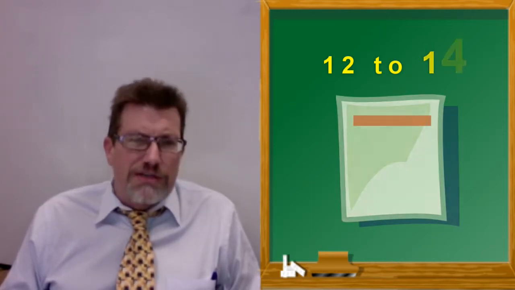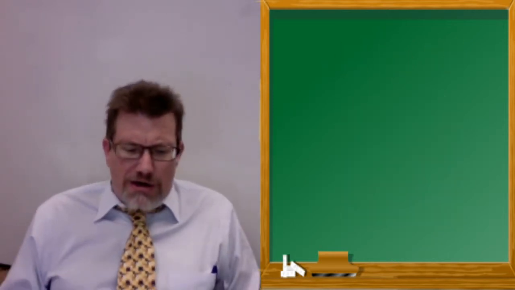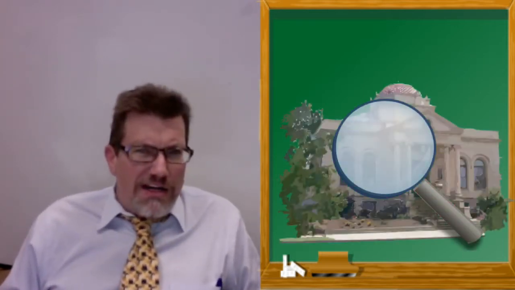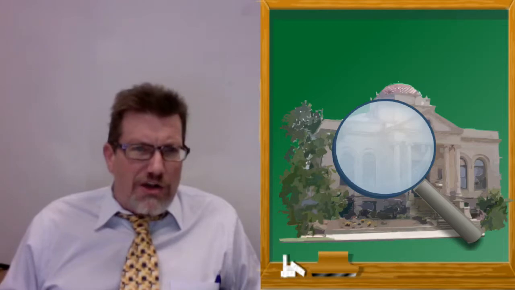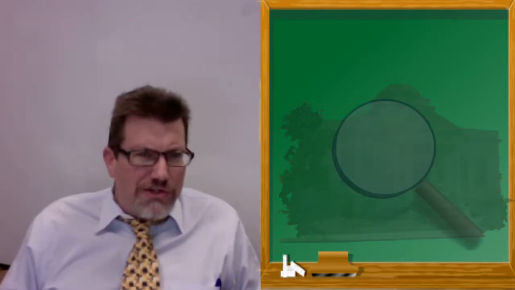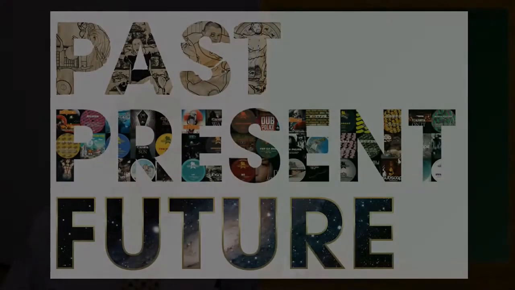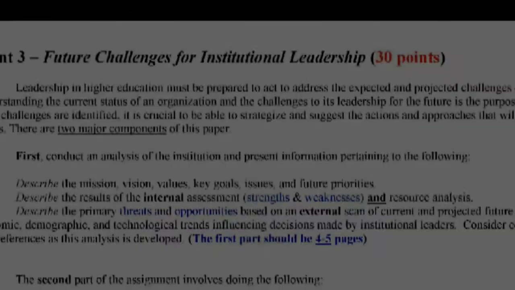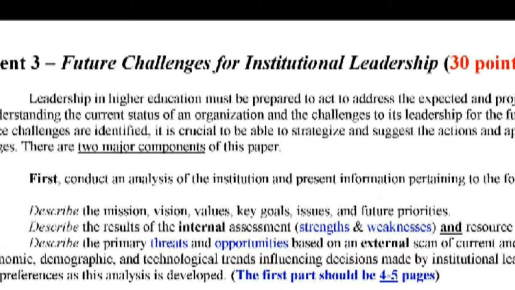Let's take the first piece. The first piece is where you're holding up a lens, and you're really analyzing and critiquing your institution. Now remember, this is core area three. We've looked at the past of higher education in your college and university. We've looked at the present. And core area three is about the future challenges for the institutional leadership.